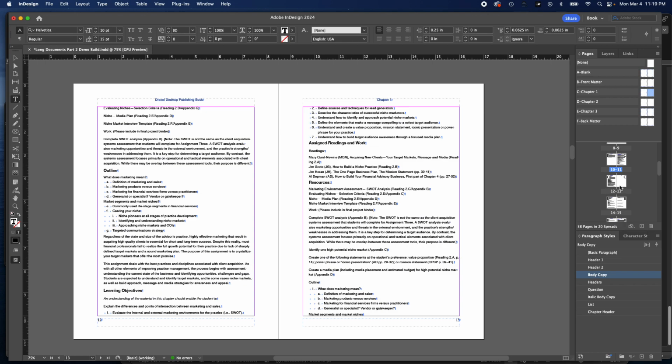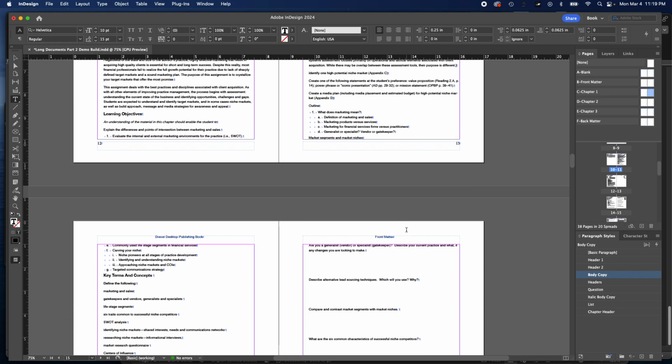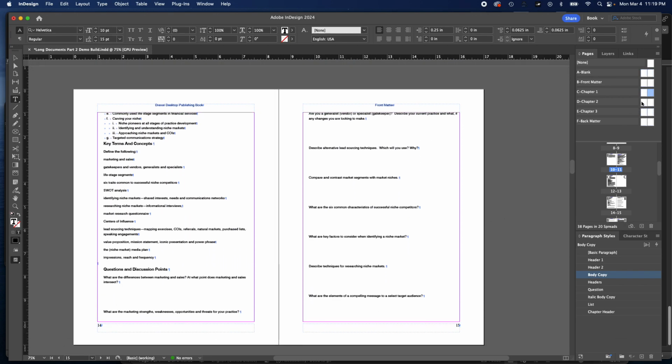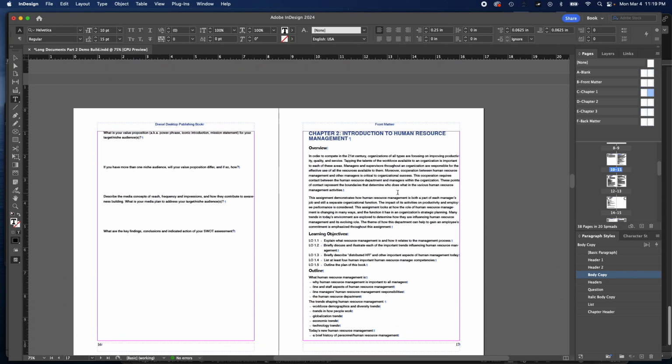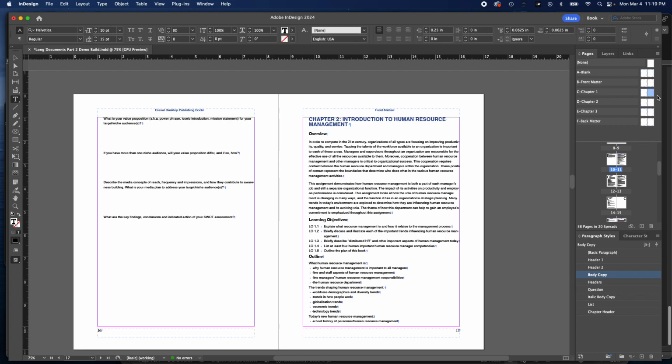So now you'll see 12 and 13 for chapter 1, 14 and 15. Chapter 1, and page 16 is chapter 1. You can see why we've got the little letter C as our prefix.